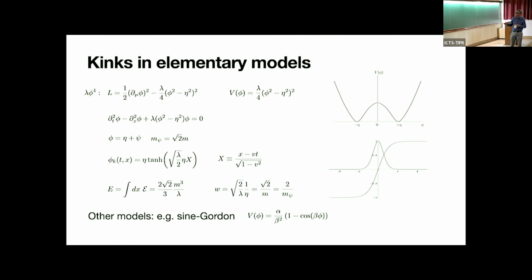Sitting, in this case, is just sitting, but you can also boost it, so it can start moving at a constant velocity. And the width of this is given inversely by the mass. So this solution describes something that's rather well localized, and it just can move back and forth. I mean, it can be Lorentz boosted. And it's a very heavy object. So this is called the kink solution. And there are lots of different models. For example, the sine-Gordon model, where you take this potential and you get a solution which has similar properties.